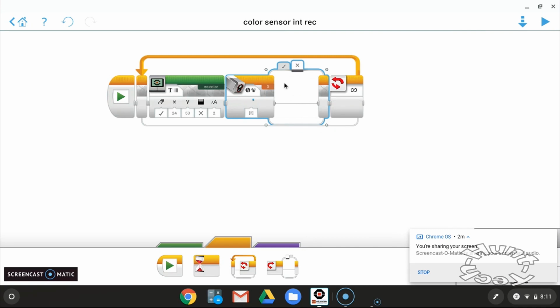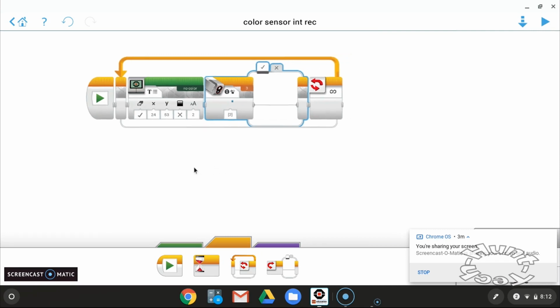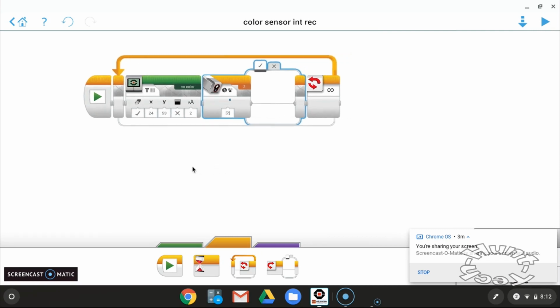But what I'm going to ask is that you leave one branch blank for clarity in your program so that anybody else trying to help you, the teacher, can see what your program does. If you program both branches, you'll have hidden code that doesn't show without checking on it. And with what you're going to submit, you need to be able to see the whole thing in one shot. So we're going to look for blue. If we do see it, we want it to execute the code in the checkmark branch.